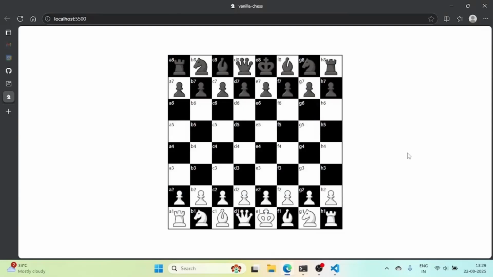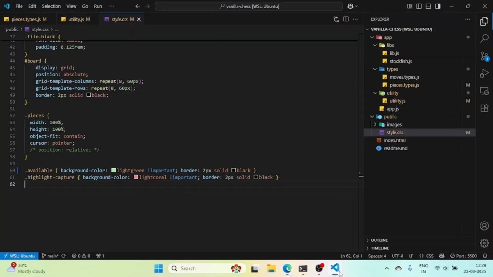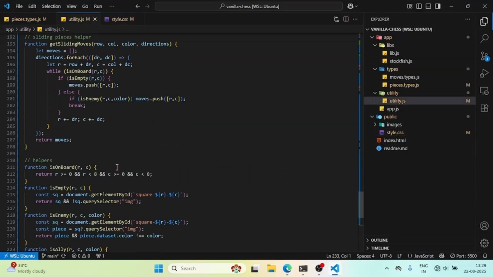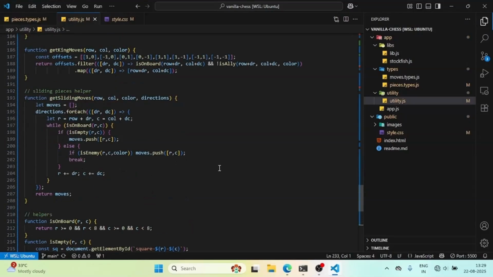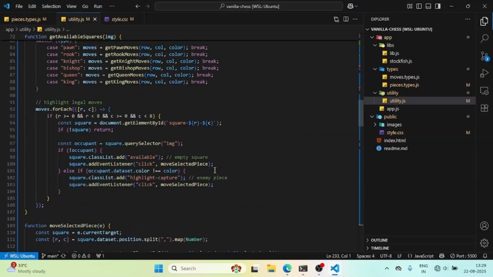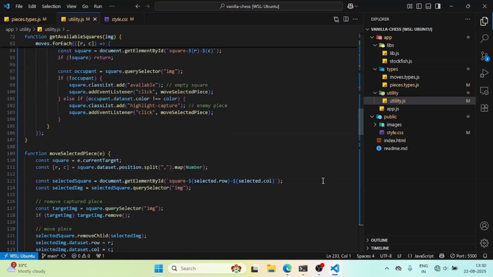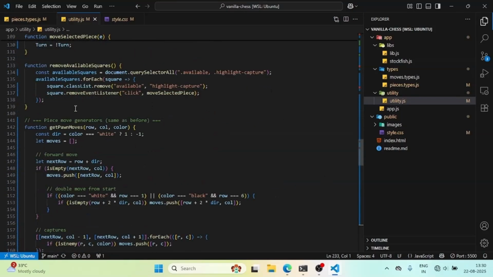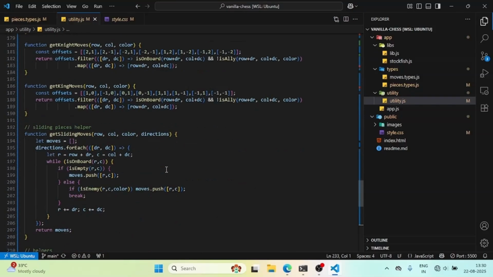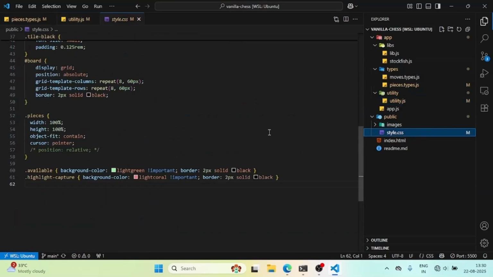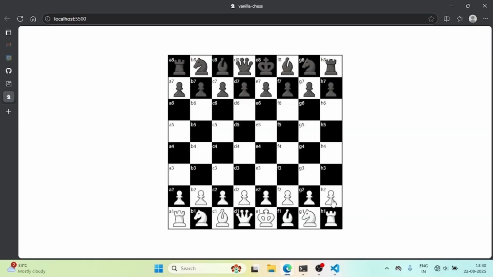Okay, so I have made some changes and let me just show you them. I have added some CSS because why not, and I've added some utility functions to check the status and everything. I have tried to make everything modular, so everything gets its own function. I have tried to make this maintainable also, but at the end of the day we just know that this is bad code, but who cares, right? It works if it works. This is the CSS. I'm not too proud of it, but we'll change it later.